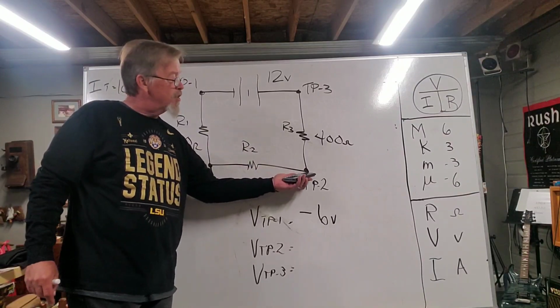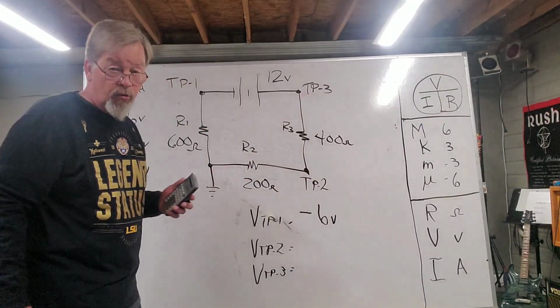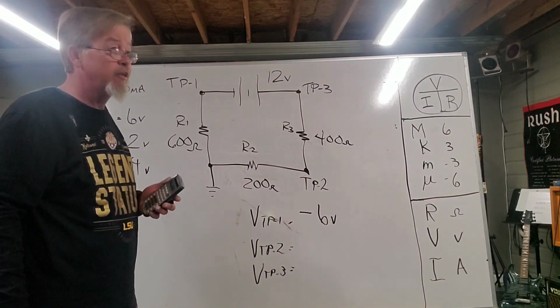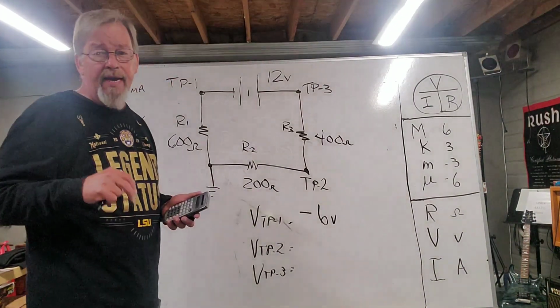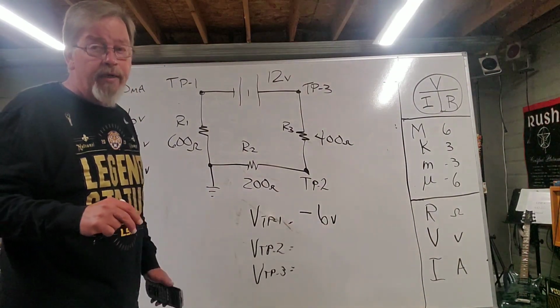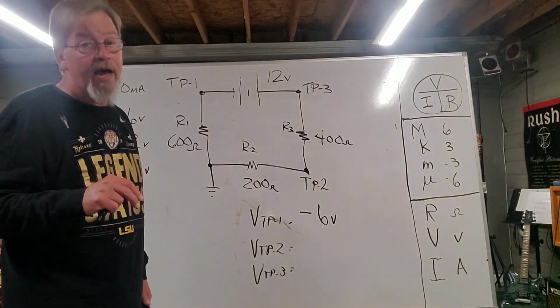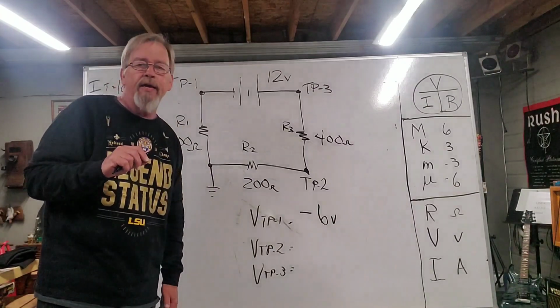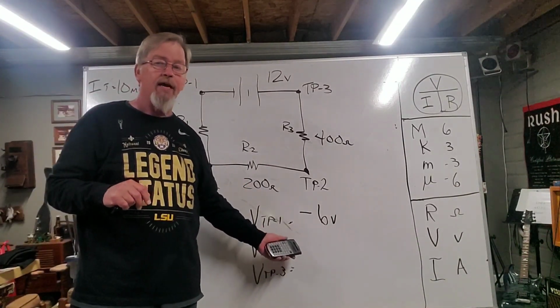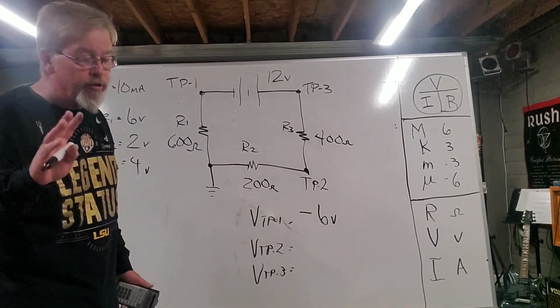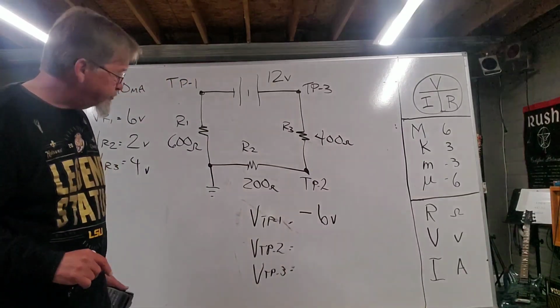So I know test point 2 and test point 3 will both measure positive. And just like numbers in general, if you don't put a sign down, it's typically going to be considered a positive value. We indicate negative values with the minus sign, but we don't have to put the plus sign for the positive voltage. We can just write it down as a voltage.